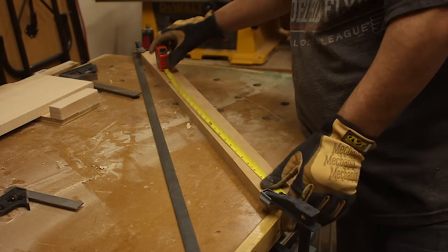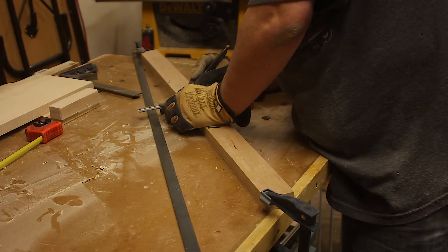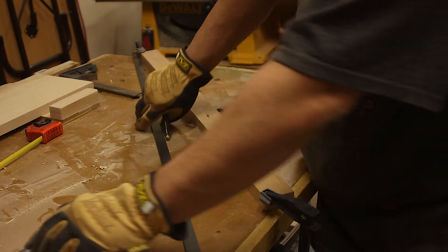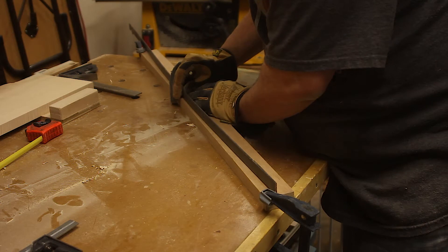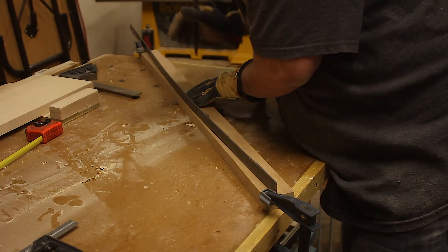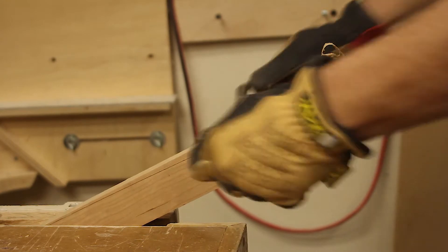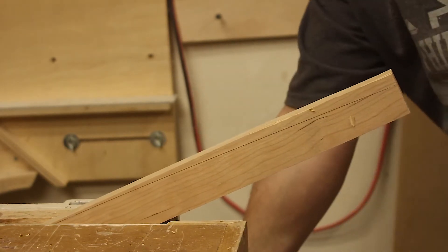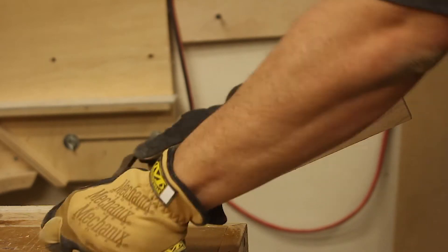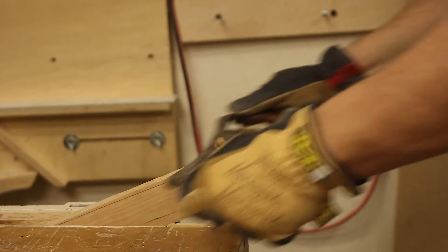So I'm laying out the curve in the cherry piece. I find midway into the board and mark it. I put two F-style clamps so the edge of the clamps are right where I want the curve to stop on each end. I grab a metal piece of scrap steel to create an arc — you can use a thin piece of wood or aftermarket bending tools. I find the middle, push it up, establish the curve, and mark it with a pencil. I use a draw knife to remove the bulk of the waste. If you want to do this with power tools, you can use the band saw or even a jigsaw. I don't want to go all the way to my line, just get down somewhat close. Now that I'm close to the line, I'm going to go in with a spokeshave and refine the curve.